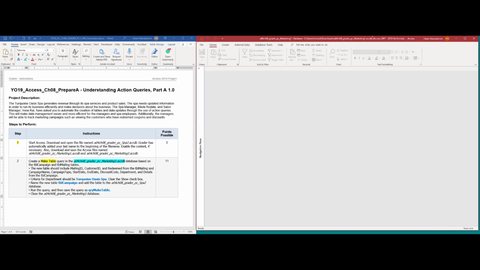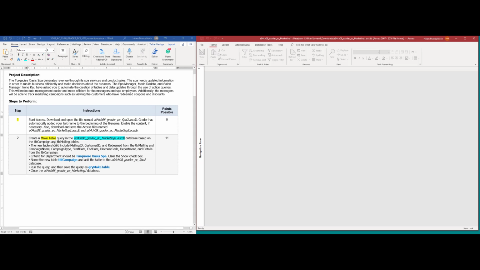And so right now I have the file that ends with marketing 1 up, because we're going to start in a different table than what we're going to end up at. So we want to do a make table inside of this marketing 1, and it's based on table campaign and mailing.